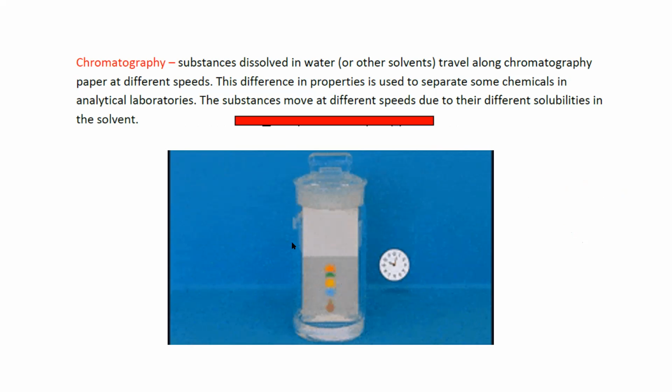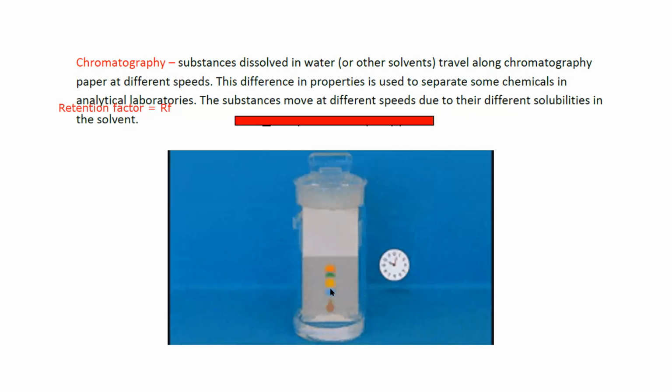And there's also another thing, that is the RF value, or retention factor, also known as the RF value. And how do we calculate this RF value? There's a formula to calculate it. D is not impure, the whole substance is impure. It's not about D. The whole substance is impure, which contains four different substances: A, B, C, and D. A, B, C, and D are a mixture which are present in the original sample.